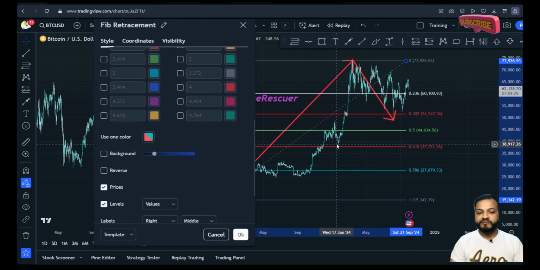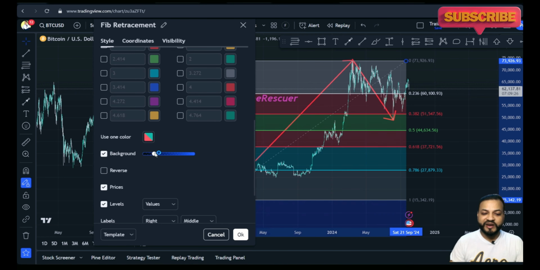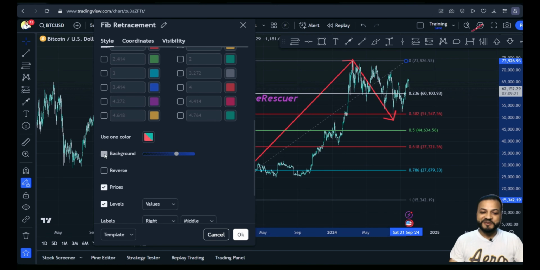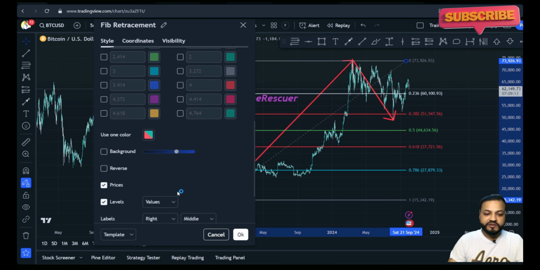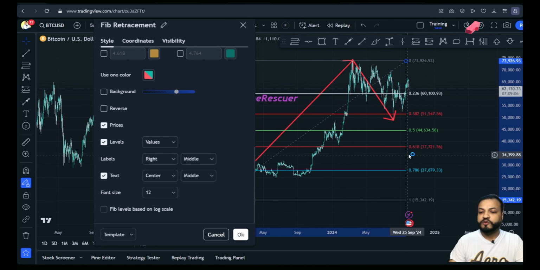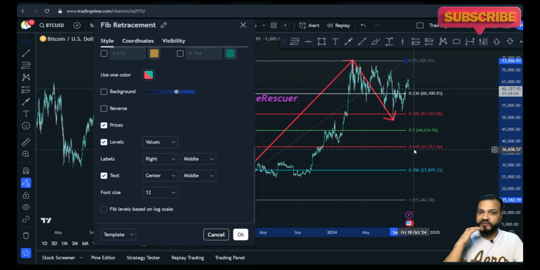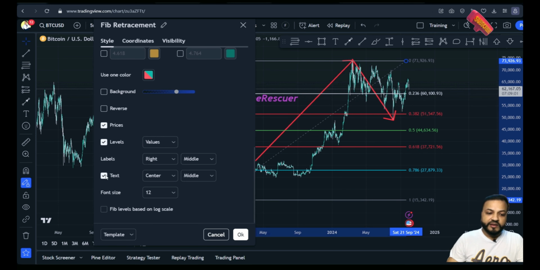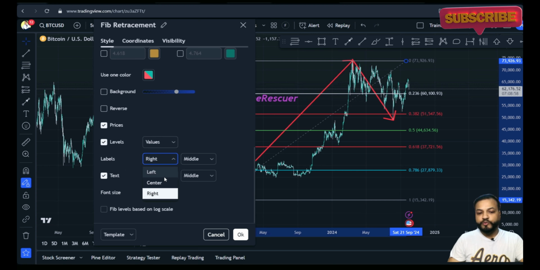Because if you hide it, some people I have seen, they put the background like this. What are you watching, bro? So better that you remove the background. You just need the levels, the Fibonacci numbers, and the prices, and all these are fine. If you remove the prices, see the prices have gone. It's better to keep the prices so you understand which price level it is. And sometimes you can put it on the left side or the right side, but right now it's on the right side.